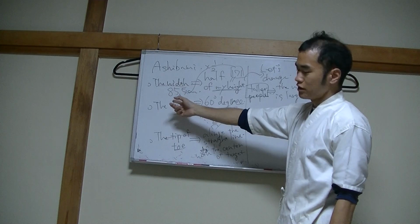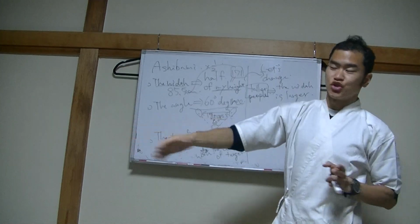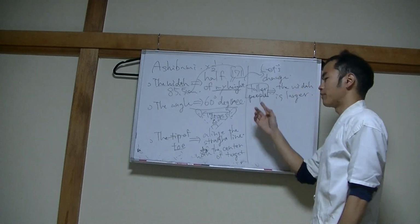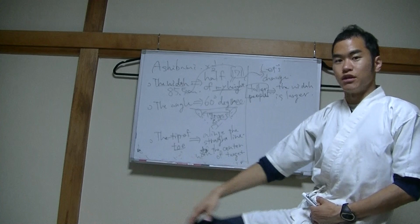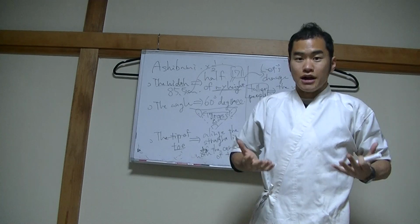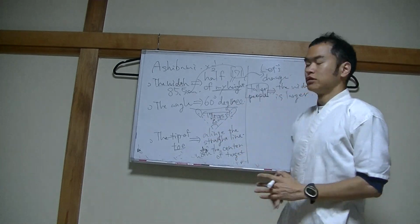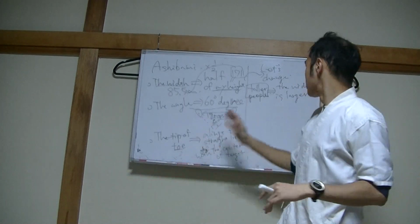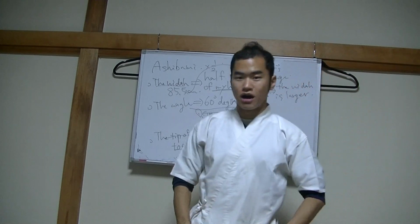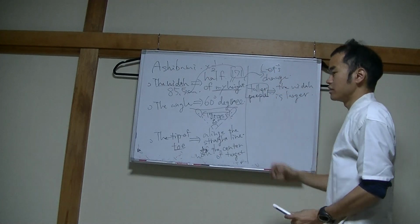So instead of 85 centimeters, let's change to 90, a larger size, because for taller people the legs are long and the position of the waist is higher, which destabilizes the posture. If you open the leg more, the width is larger, the waist position is lower, and the posture is stabilized. Then it is easy to pull the bow.